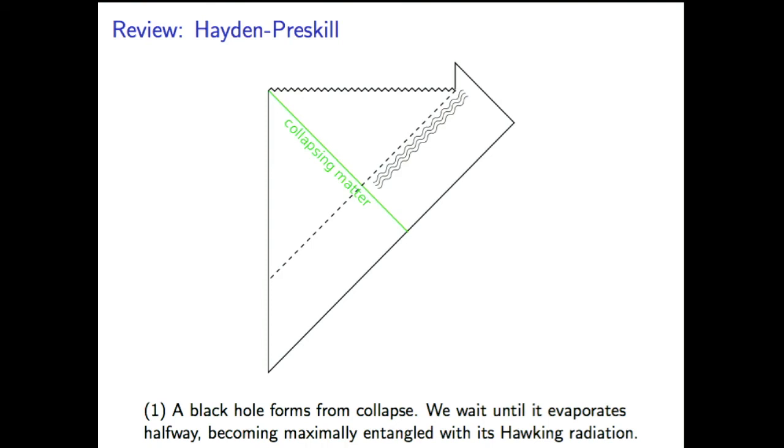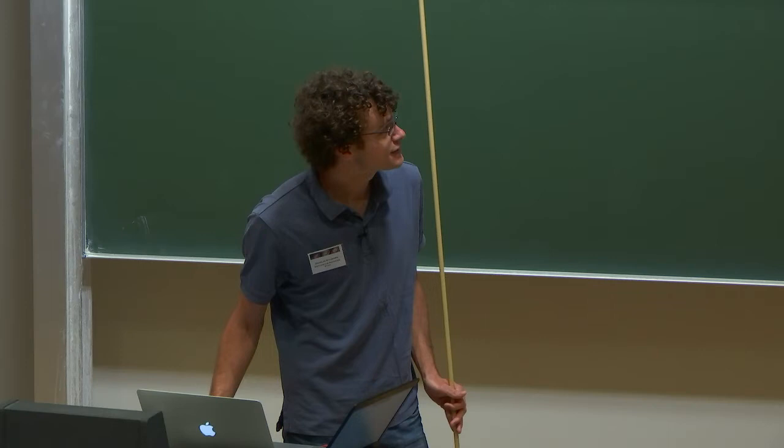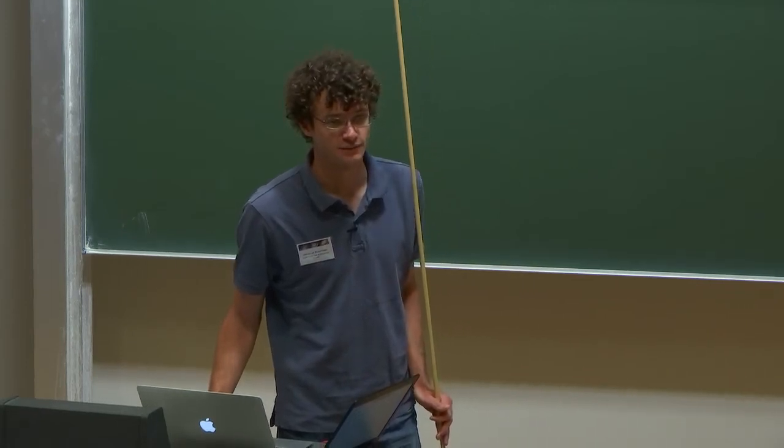So let's go halfway through the evolution of the black hole, so that half of it has evaporated into Hawking radiation, but there's still a reasonably large black hole remaining. At that time, let's imagine that we have somebody called Alice who throws her diary or some message into the black hole. Now, we also have Bob, who's outside the black hole with a huge quantum supercomputer, and he's been collecting the first half of the Hawking radiation and storing it on the hard drive of his quantum computer. His goal is to recover Alice's diary.